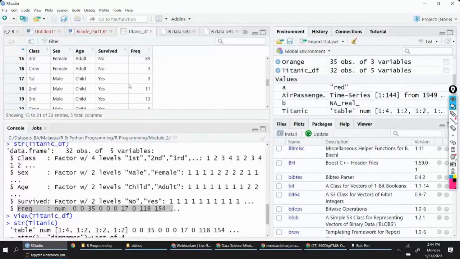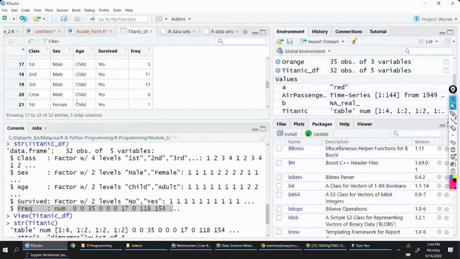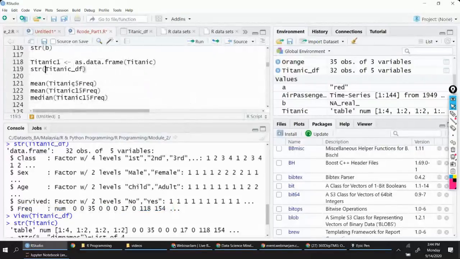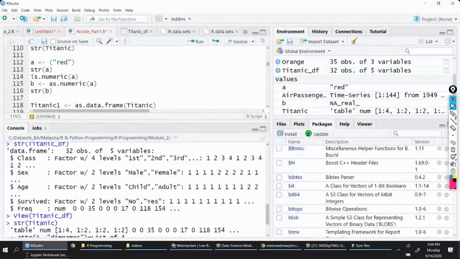Right, if you scroll down, probably here you have S, and you can see 13 people have survived. Male child, 13 people have survived. So yeah, this is basically how you can identify your data by converting the data into different data types. So here we have is, this is to verify, as is to convert.